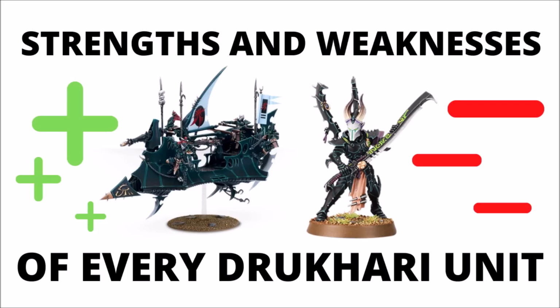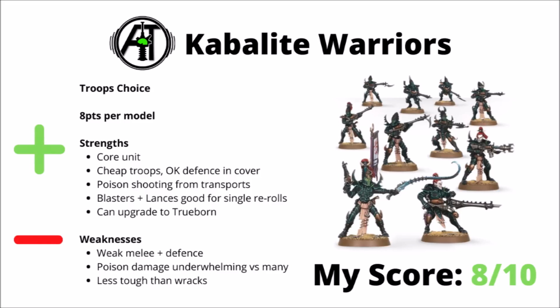Loads to talk through then, so let's jump straight in, starting with the troops, and then we'll go through the other sections of the codex in turn. First up we have the Kabbalite Warriors, perhaps the archetypical troop choice with the splinter rifles, 8 points per model, and available in small flexible squads to pack a bit of ranged punch. Being troops, they're a core unit so get buffs as well, and they're basically the troop choice that you want if you want to have a bit of fire support.